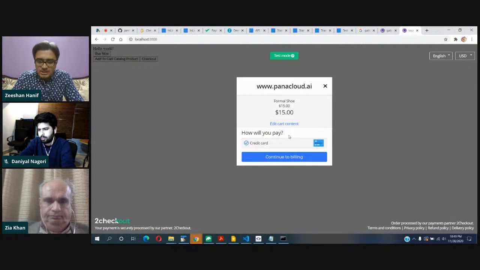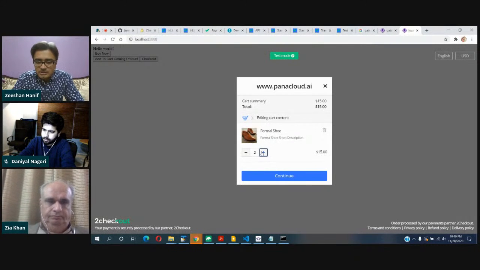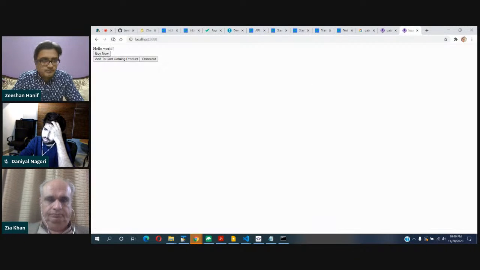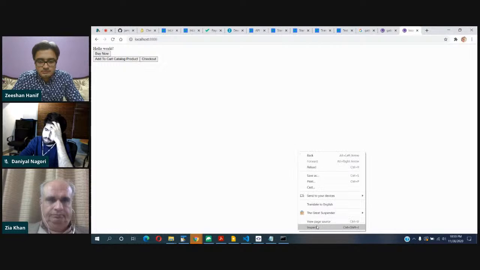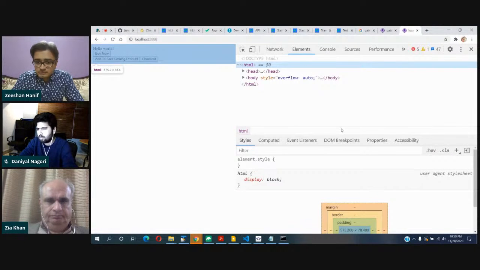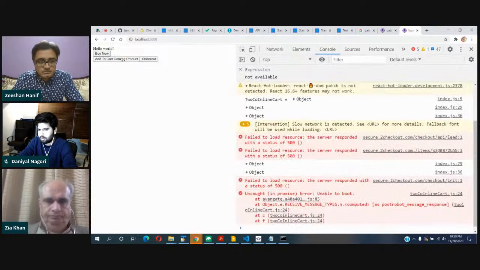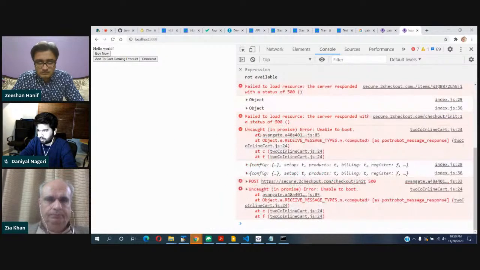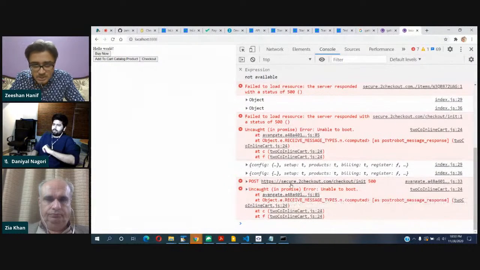You can select, or if you want to edit the content, edit the cart, you can increase the quantity. Unable to boot, receive message type.